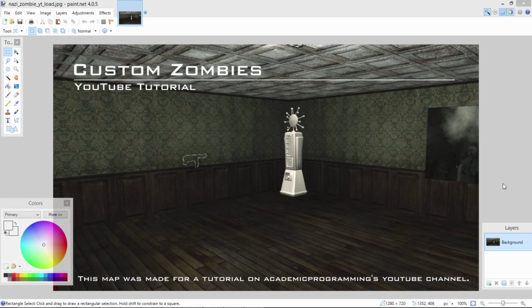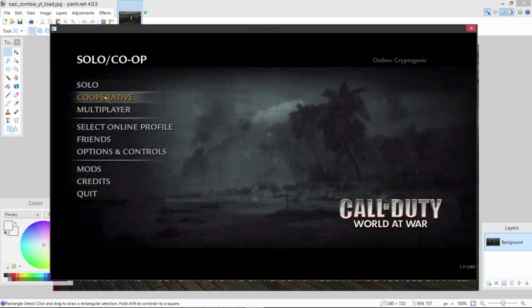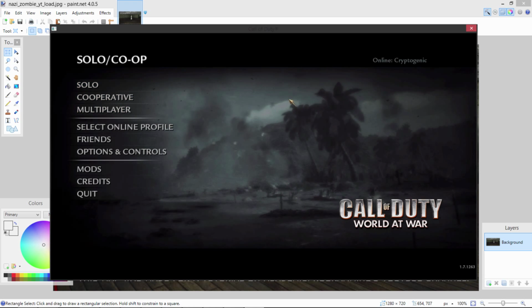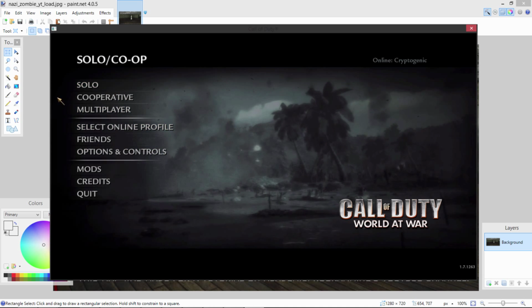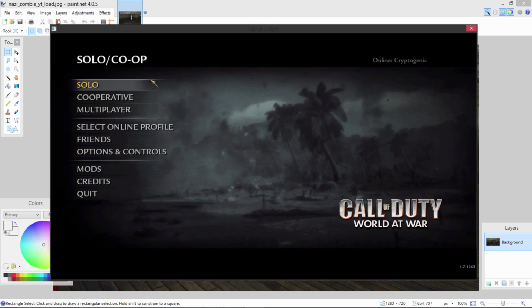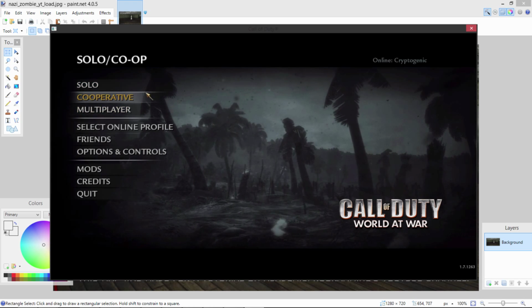Tomorrow we will be adding custom menu buttons, and I will show you guys what I mean right now. So right here, we're going to replace solo and cooperative with our own buttons, so we don't have to go to console to launch our map, because that is boring and annoying. And when we actually play with other people, that will not look good. So we are going to replace these buttons tomorrow, as well as compile and package our map, so we can play with friends, and I will see you guys then.